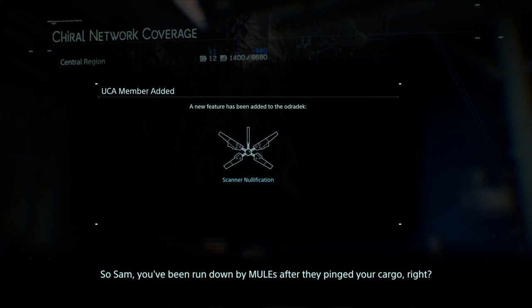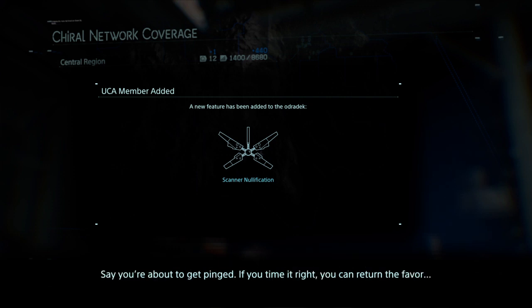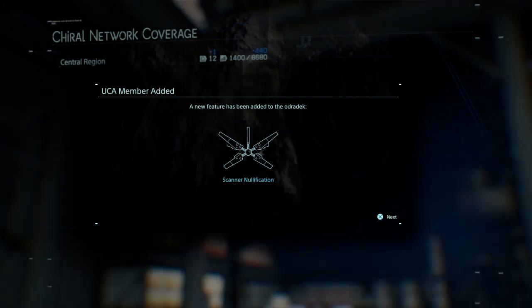So, Sam, you've been run down by mules after they pinged your cargo, right? Well, to help prevent that from happening again, we've upgraded your own cargo scanner. Say you're about to get pinged. If you time it right, you can return the favor and cancel out their pulse with your own. They'll be none the wiser, and you can carry on without worry. Timing is everything, though. Cool.